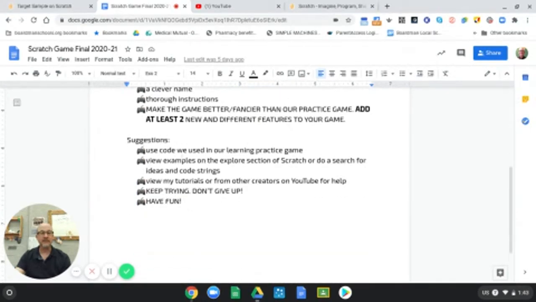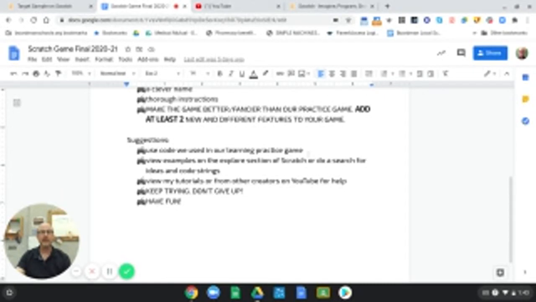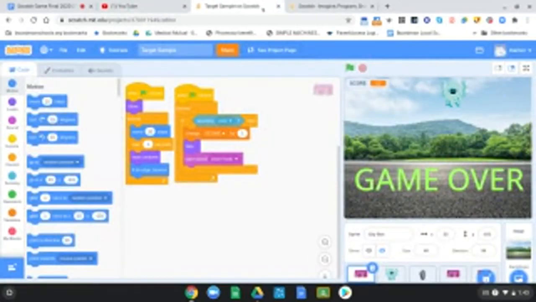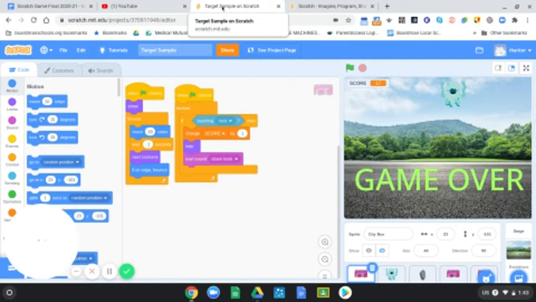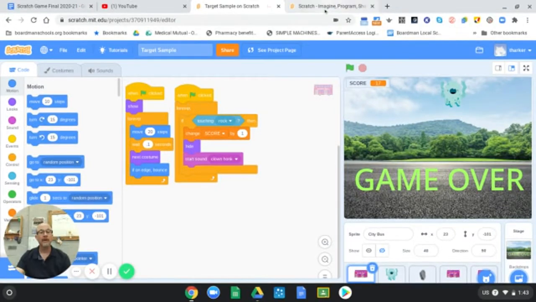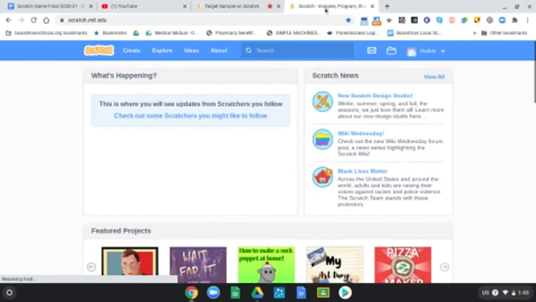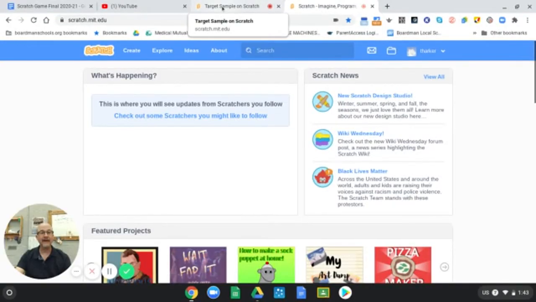Some suggestions: you want to use the code we used in our learning practice game. So if you look at my tabs here, let me move this around. I have the game that I did already, and I have it open. And then I also opened up a new Scratch tab in my own account. You can have that. In fact, you should.